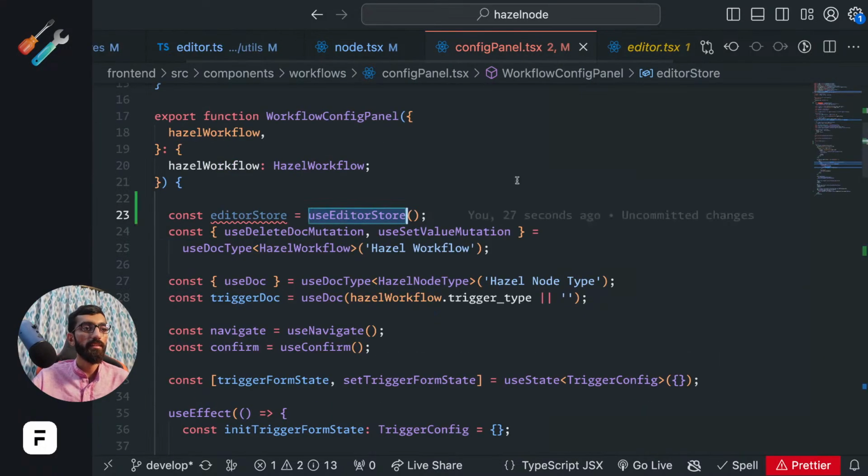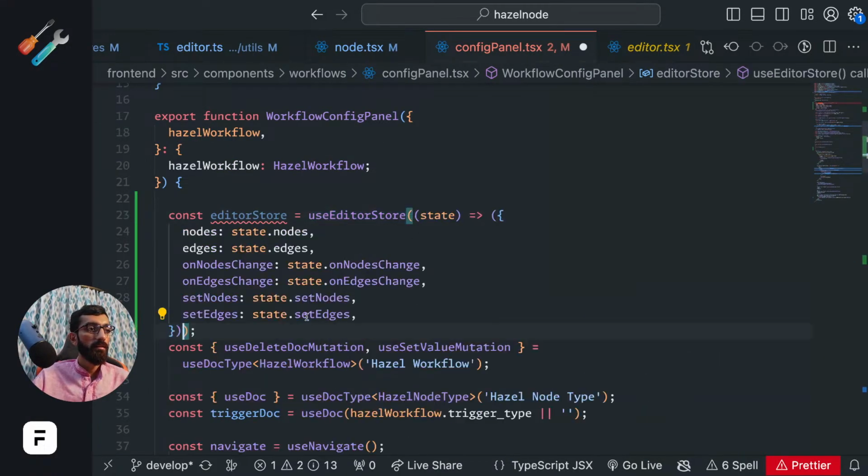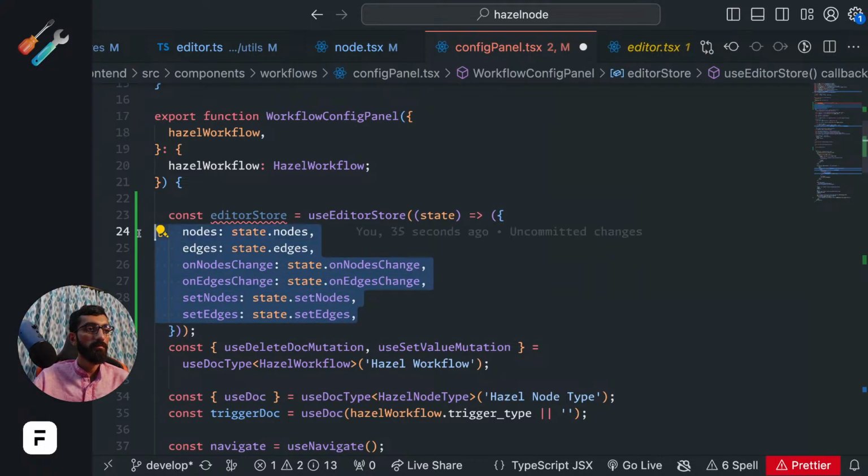So slicing. I don't want this or that, what I do want is add node.